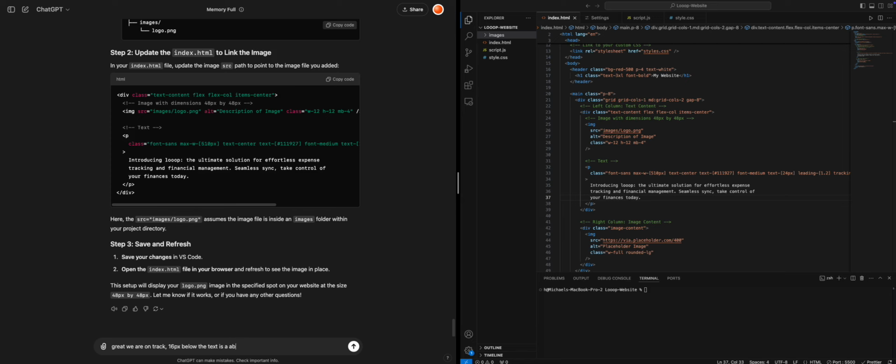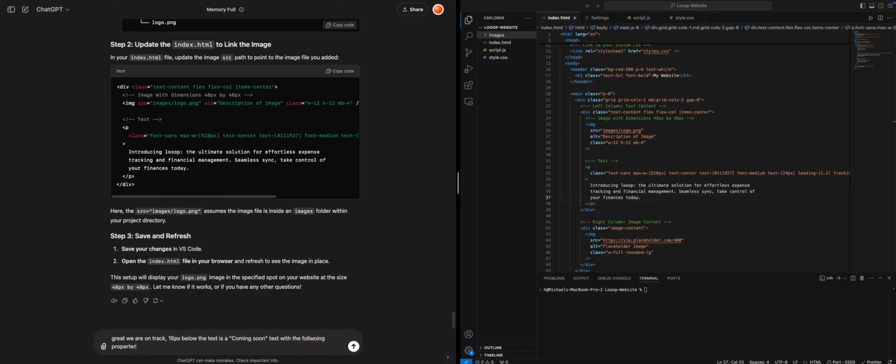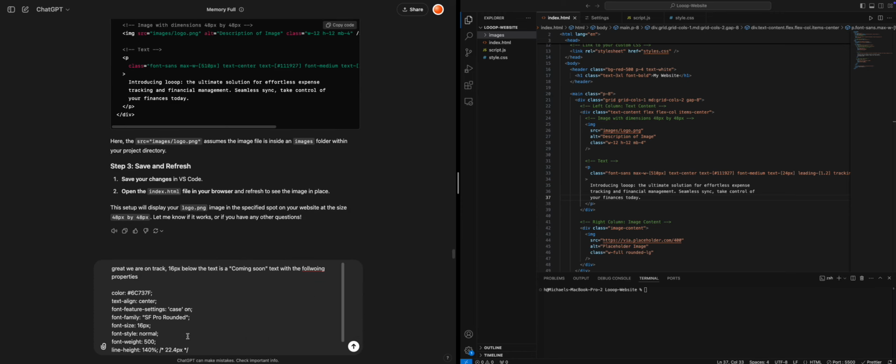There's a badge, right? So text. Coming soon. Text with the following properties. Okay, this one has to be a system font.